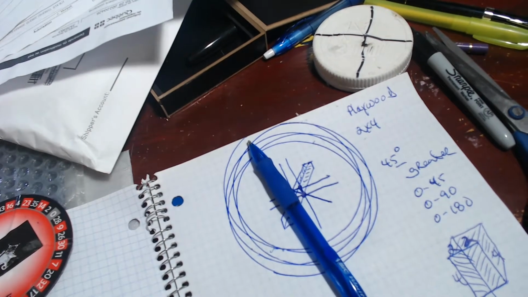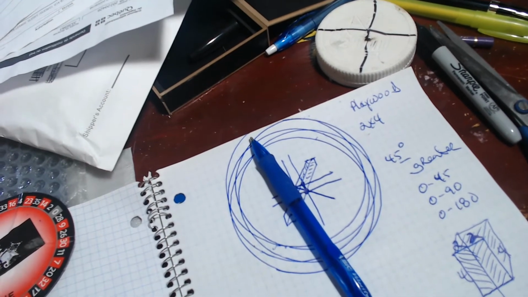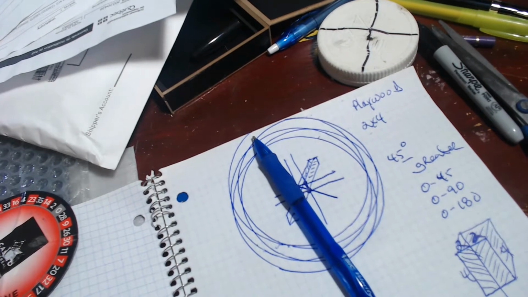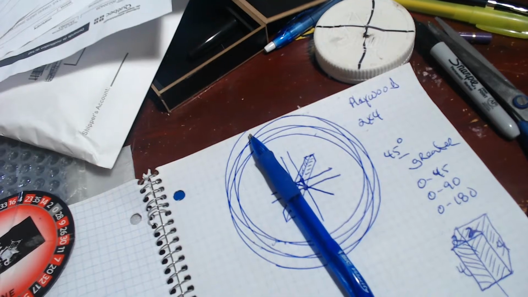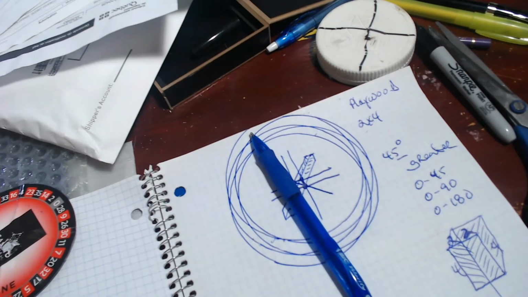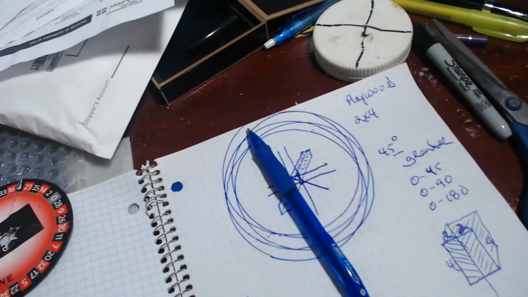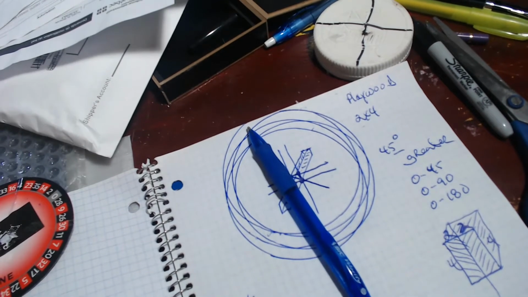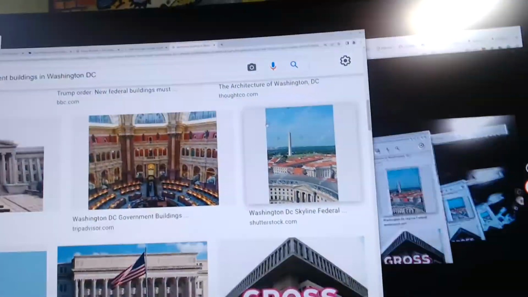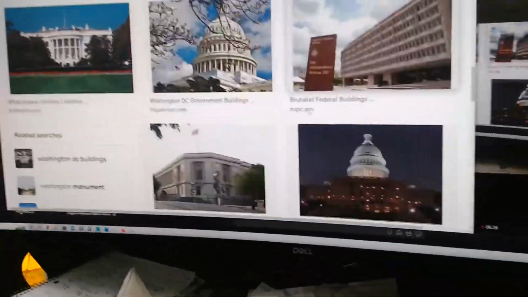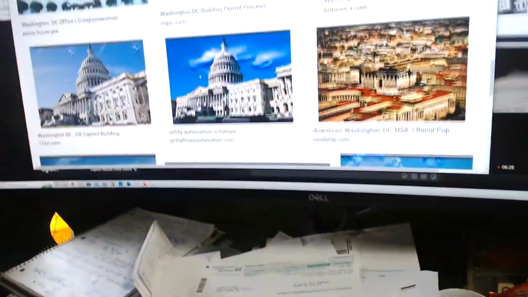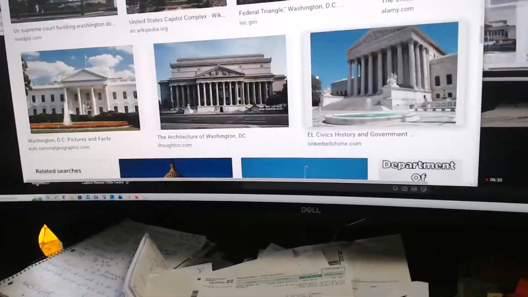Let me see. No, I'm looking for a specific government building in Washington, D.C. I think it's that one there. No, it's not. I don't know where it is. But anyways, I'm not going to look through them all.